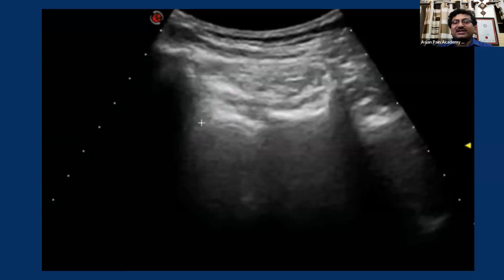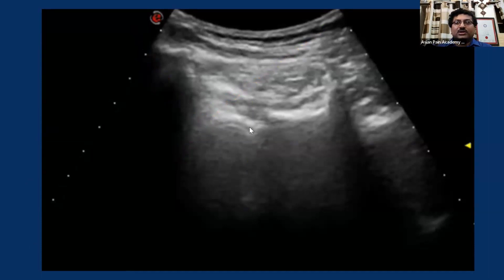If you want to inject for the sacroiliac joint injection, your needle should be coming like this. Usually from medial to lateral side. Why medial to the lateral side? Because on the lateral side there is the iliac covering, so bypassing and going through this iliac covering is difficult. So preferred is medial to lateral side. We go and then inject.